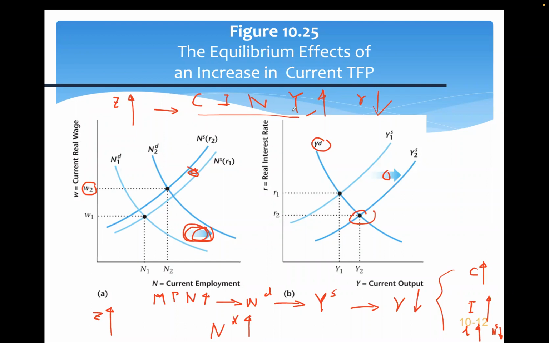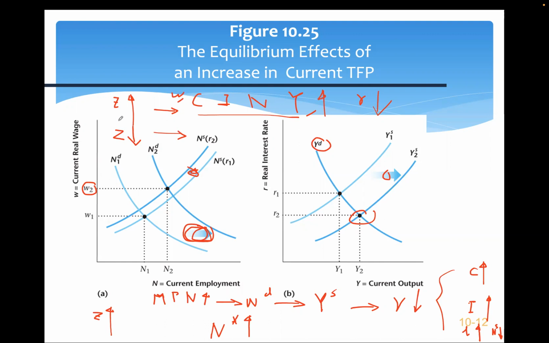On the other hand, you can imagine if there's a Z decline, then you're going to see the opposite happen, meaning C is going to decline, investment is going to decline, labor supply is going to decline, output is going to fall, and the interest rate is going to rise, right? And to summarize, oh, by the way, I forgot one thing, which is the wage. Here, the wage is going to increase as well. Okay, let me write it here. The wage is going to increase as well, right?